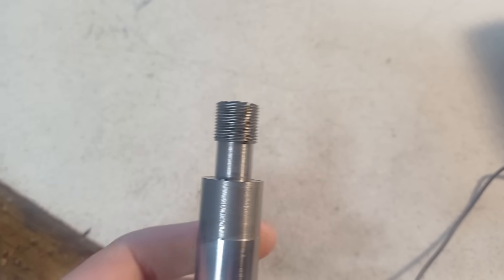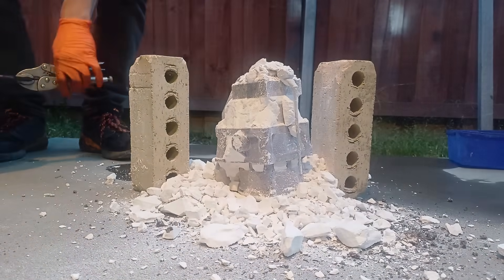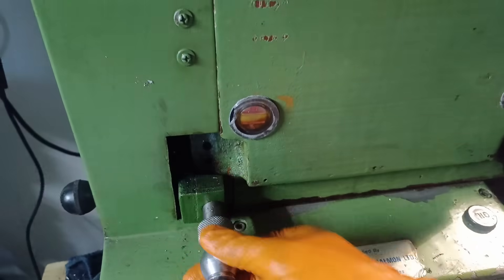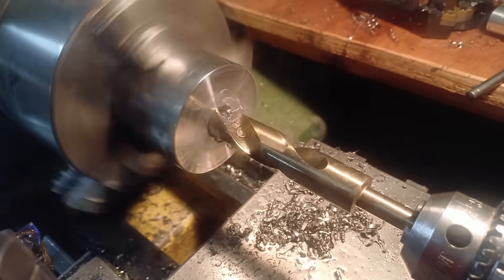That's half of the banjo bolt done. I just need the dividing head up and running and I can finish it off. I've been busy making an adapter so that I can mount the lathe chuck to my dividing head, and I was on a roll — I cut this beautiful M40 by 3 internal thread, took me quite a while, and it didn't fit because I cut a left-hand thread. I had this knob in this position instead of this position because I was cutting outwards instead of inwards to be less likely to crash the machine. Now I have to start completely from scratch.